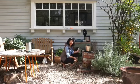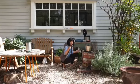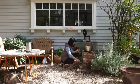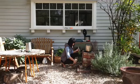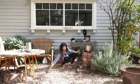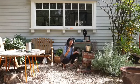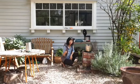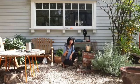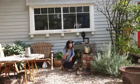So with the rocket stove, because we did it using little twigs, you do need to feed it quite frequently, and just to make sure it doesn't burn out. But if you use bigger sticks, of course, then you can leave it a bit longer. And because we have so many little sticks in the garden, we just want to get rid of them and burn them to ash. And when we burn them to ash, we'll sprinkle the ash around the garden on my veggie patch as a fertilizer, because the ash is full of minerals from the wood. So you don't throw your ash away if you have ash.